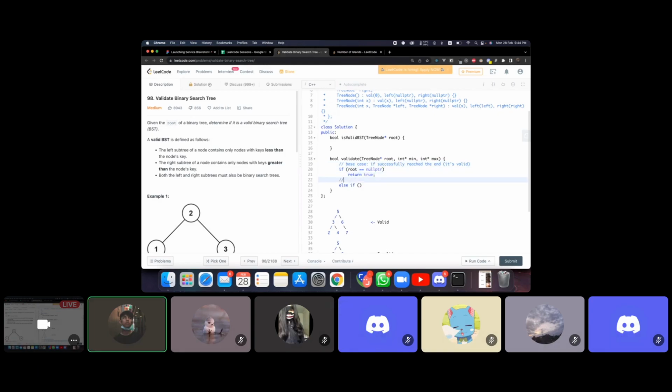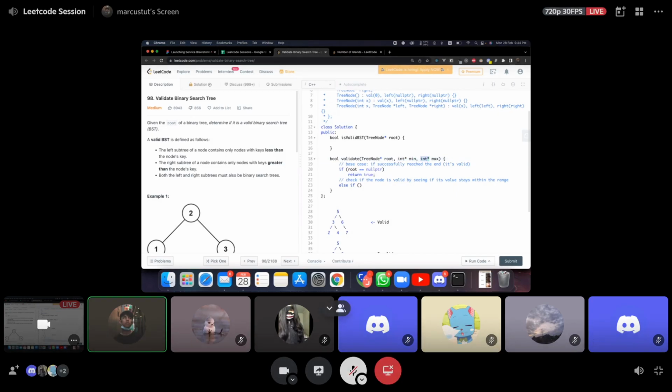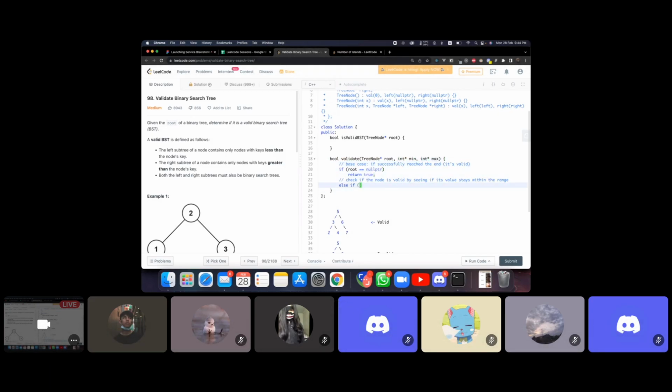Okay, and if we haven't reached the end, we want to check if the node is valid by seeing if its value stays within the range. Because this validate function is where we'll pass in a minimum and a maximum, then we just check whether it's in that range.